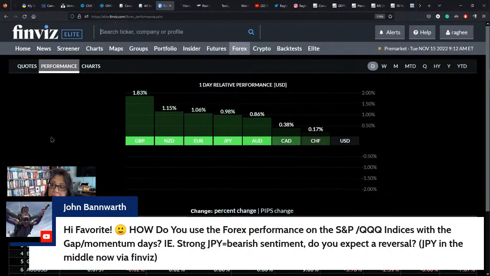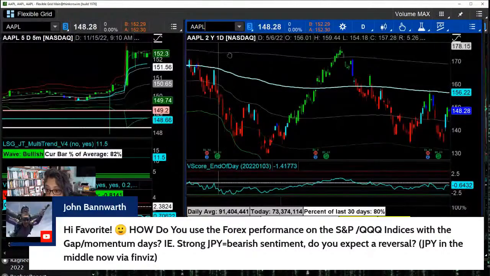risk aversion. The currency that we look at, to your point, John, is the JPY, and that would be in the Forex world, the dollar yen, euro yen, Aussie yen, all those different ways we can look at yen and other currencies. And then the futures, it would be the JY. Now, in terms of the one-day relative performance, we're right in the middle. I want to see the yen and, frankly, the franc weaker.